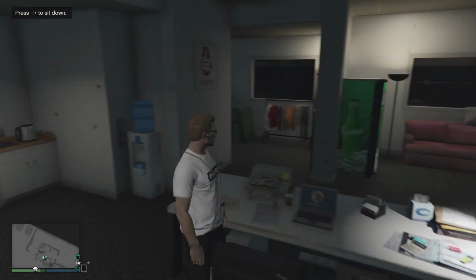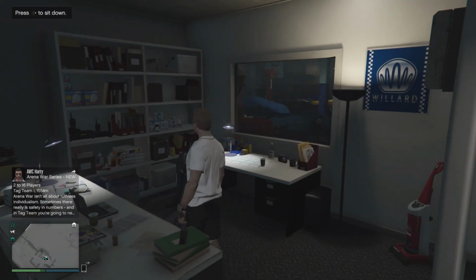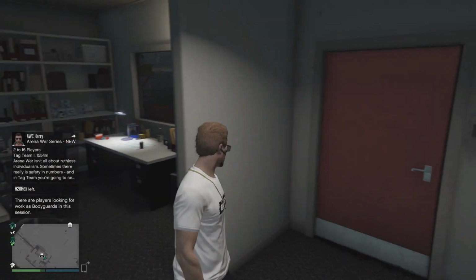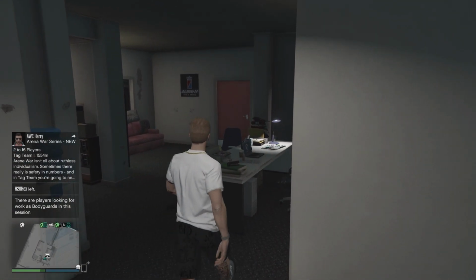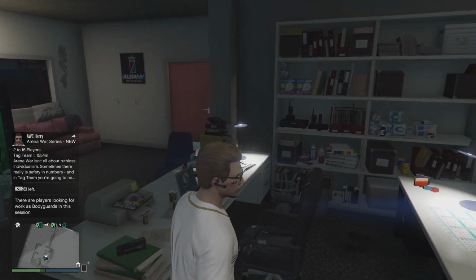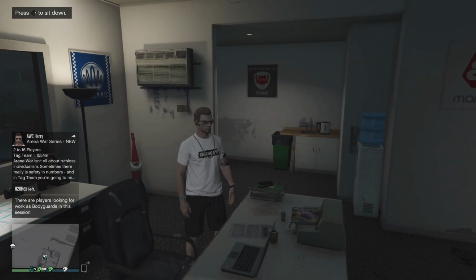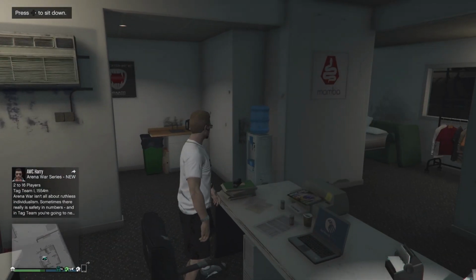As you can hear in the audio of that phone call, she tells me I have to go back to the office. Well, I don't need to do that. I can go to my Terrorbyte to execute a new mission. There's a cooldown timer. I think it's 5 minutes. So we'd have to wait a couple more minutes in order to do that.